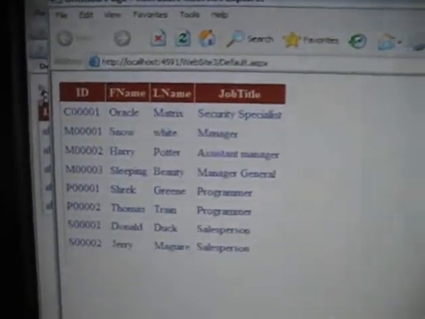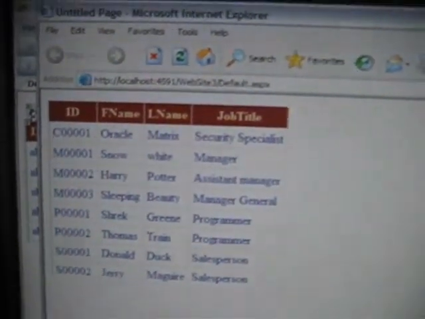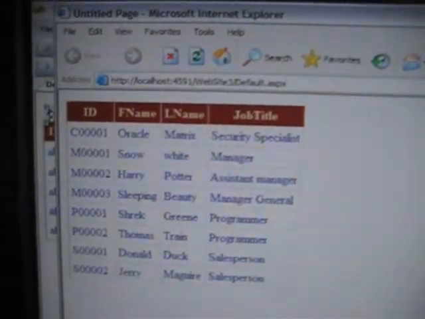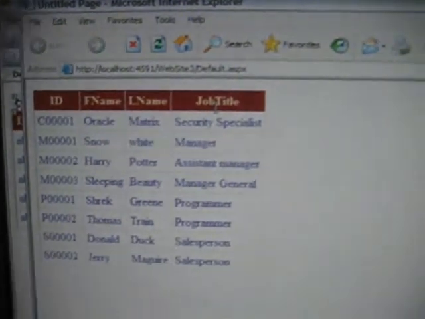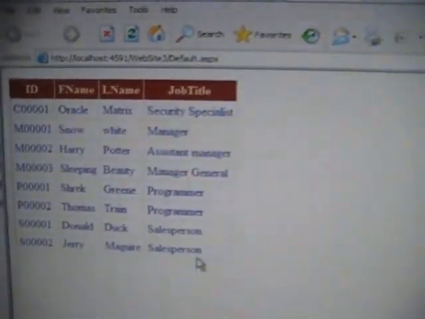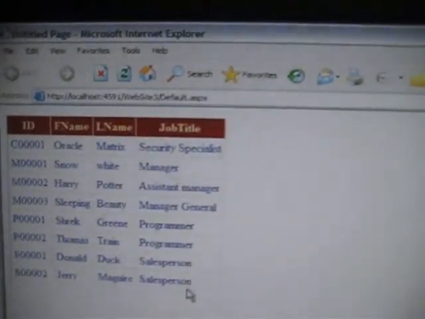So here is the page we got. The table of employee, the whole table of the employee with the columns that we selected to display. Alright, that's it. Thank you.